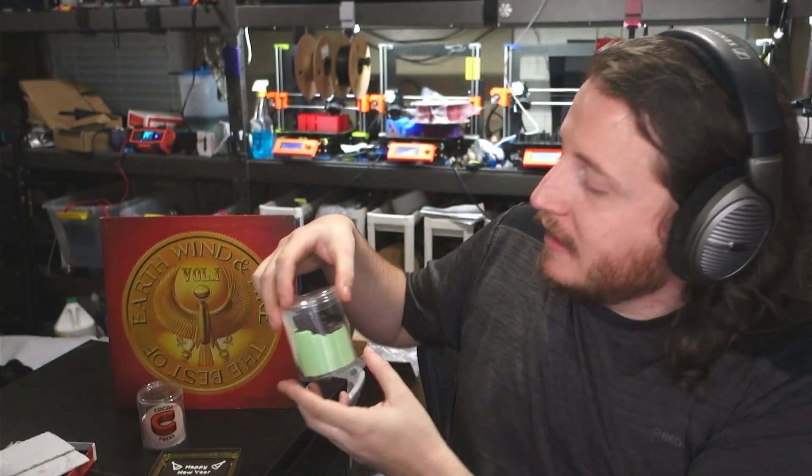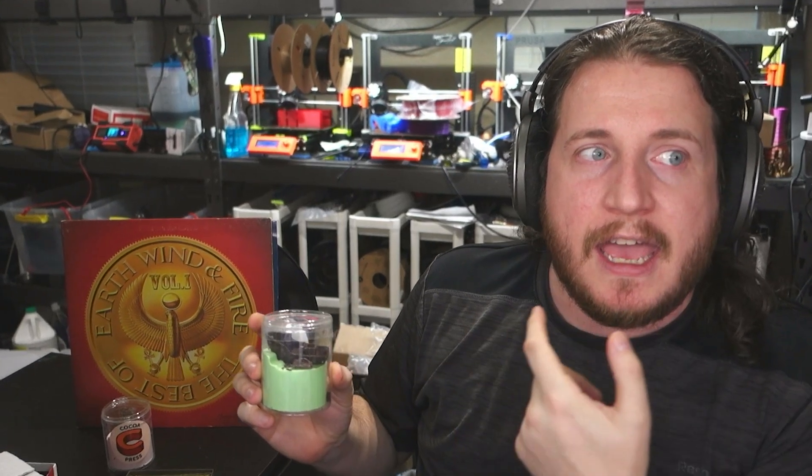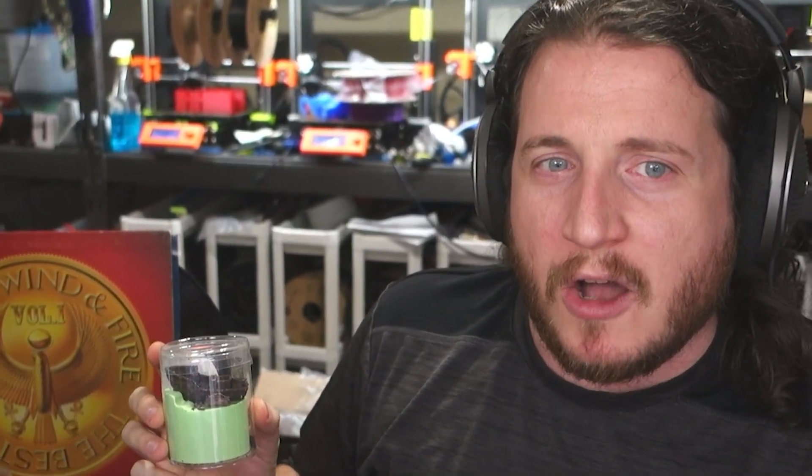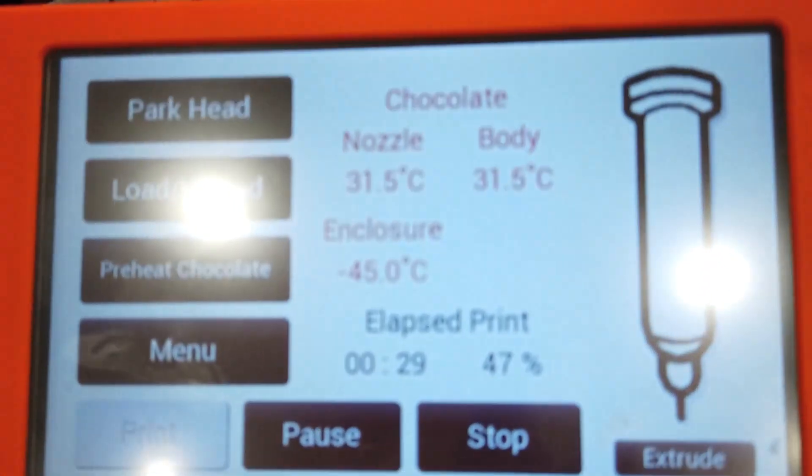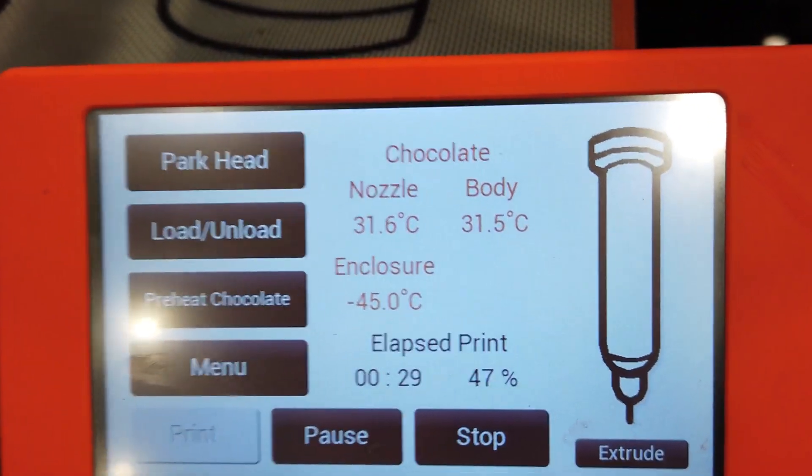You might say, Grant, why the heck would I want one of these machines? And I would answer: why the heck don't you? Who doesn't want a 3D printer that makes you chocolate whenever you want? And if that is a chocolate boat, then hey, let it be a chocolate boat — but don't toss it into your backpack and then do a couple thousand mile plane flight. Forget about it. Your Benchy will get broken. But you know, it still tastes good. And that's the great thing about chocolate 3D printing — if it fails, it's still yummy. Literally the yummiest fails out there. It has been peer reviewed that gyroid infill does taste the best. Why? Math.